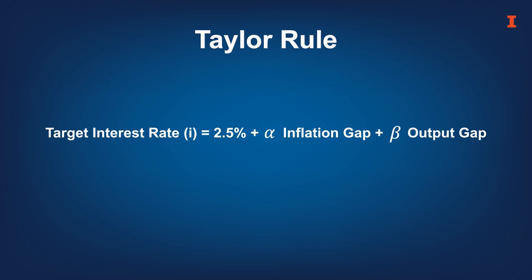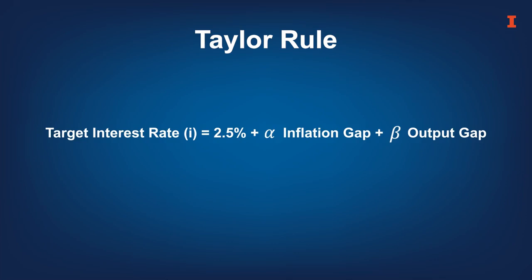More precisely, it says that the central bank should increase the interest rate when there is a positive inflation gap or a positive output gap. This should cool down the economy. And it says the opposite when there's a negative inflation gap or a negative output gap. This should stimulate the economy. This simple rule captures the elements for decision-making at the Federal Reserve. Both stable prices and maximum employment appear in the formula.